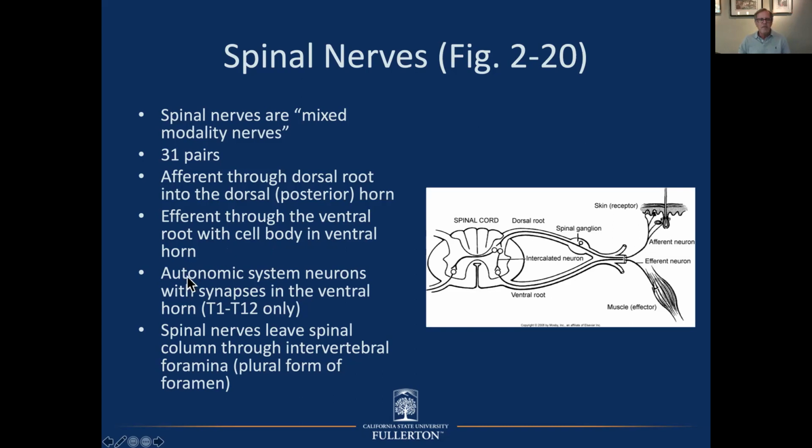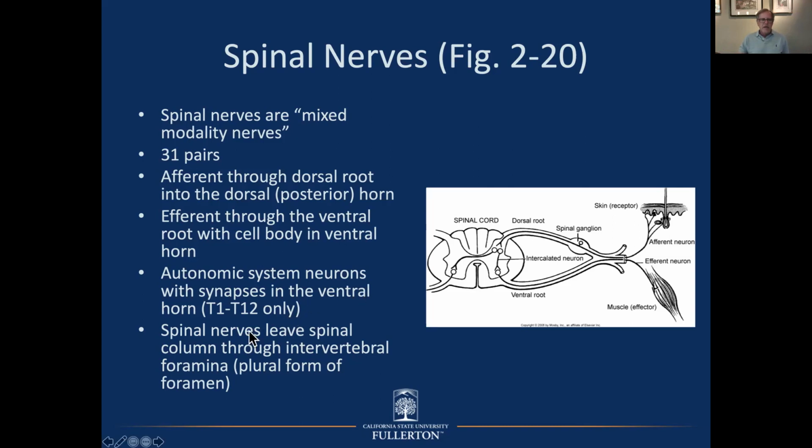Now the fourth point is about the autonomic nervous system, and that is shown here. Now they don't show any neurons, but this is the lateral horn. That is where there are cell bodies associated with autonomic nervous system function. That would be for digestion and things like that, where smooth muscles are involved. And you find that only from T1 to T12. All those connections sort of occur around here and make everything in your abdominal and chest cavity function.